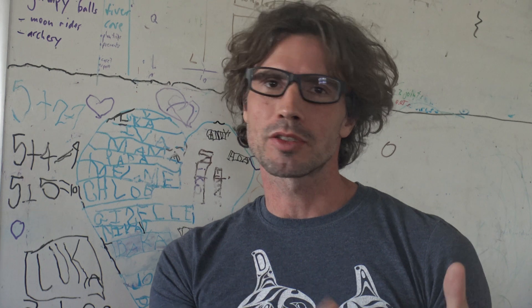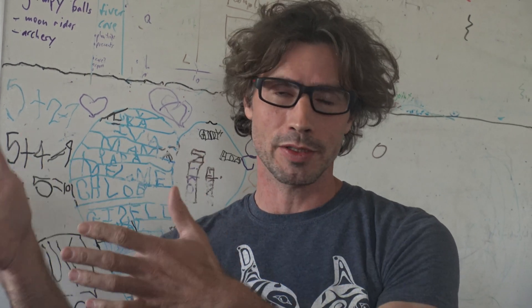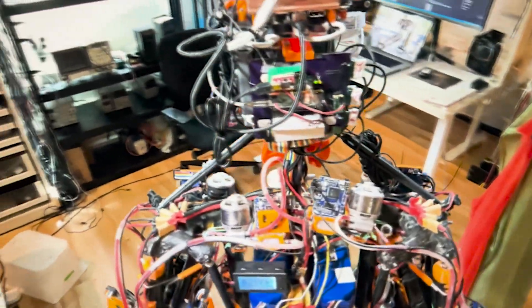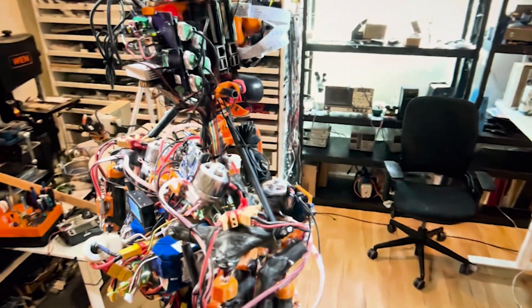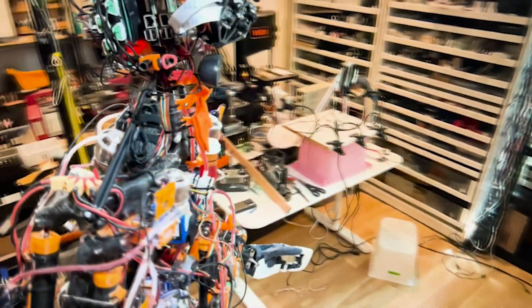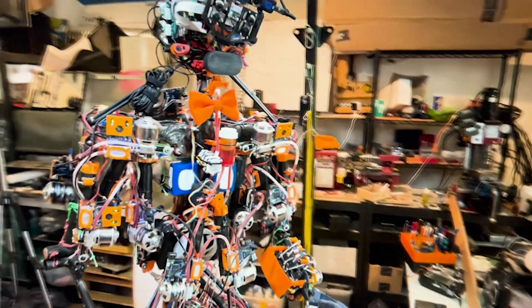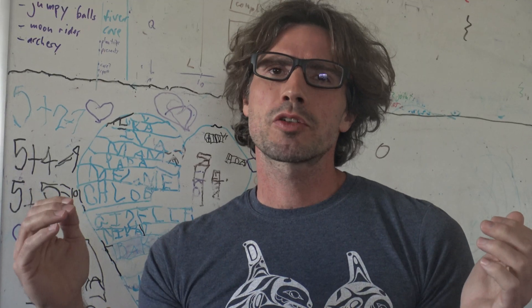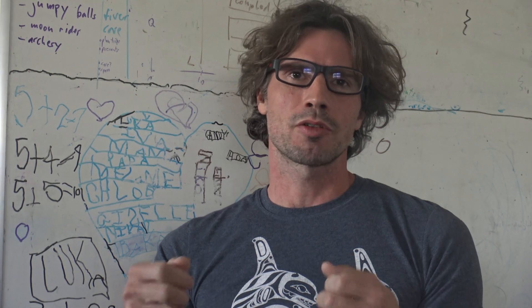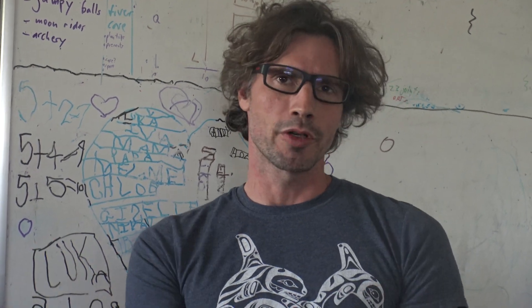Too often we compartmentalize in organizations. We like to divide projects into software, hardware, firmware and so on. But I'm convinced if you want to build a truly revolutionary product, you need to build it as an integrated system. When I took on the challenge of building the humanoid single-handedly as a project, I worked across these disciplines. And this working across the disciplines, I also want to bring into the DNA of our company going forward.